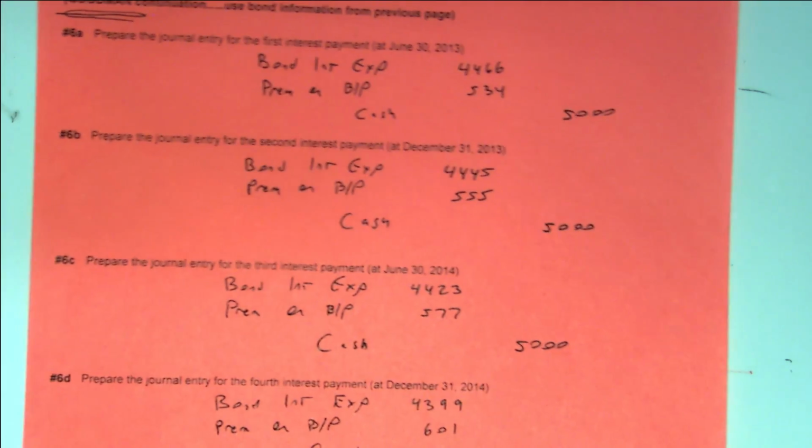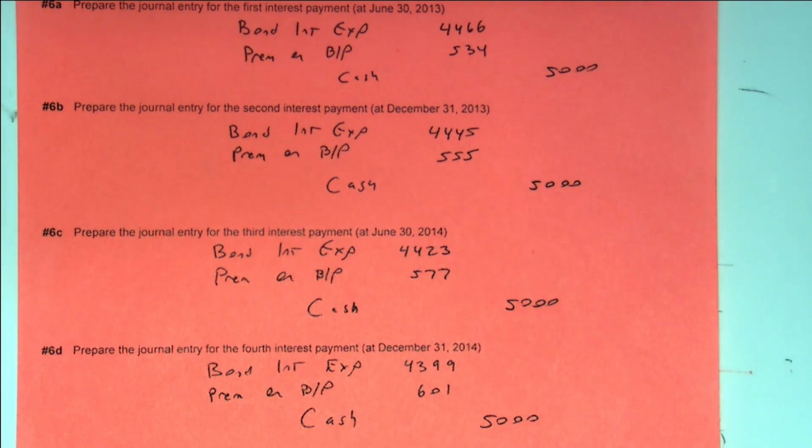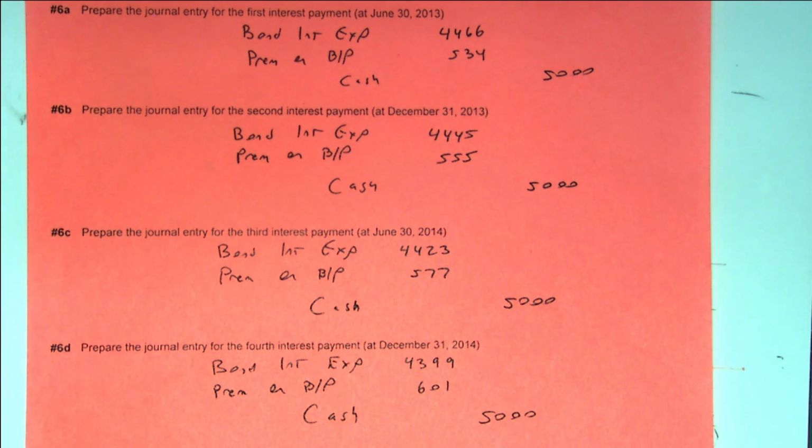Now the second page is preparing interest payments, largely based off what you did on the amortization table, right? I think it's easier to do that amortization table and then to do your journal entries from those. And of course, every journal entry has to balance, right? The debits have to equal the credits. What type of account is premium on bond payable? Remind me? It's an adjunct liability. Very good. An adjunct liability with a normal credit balance.